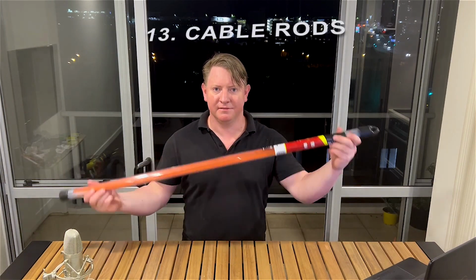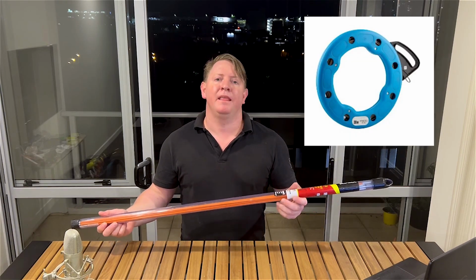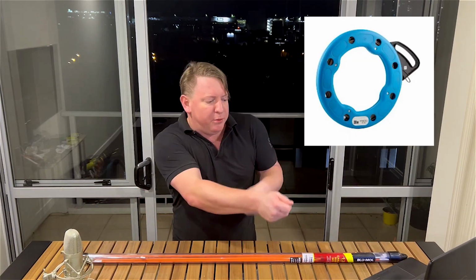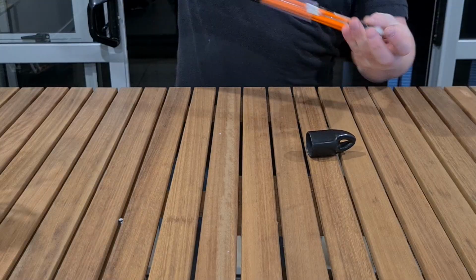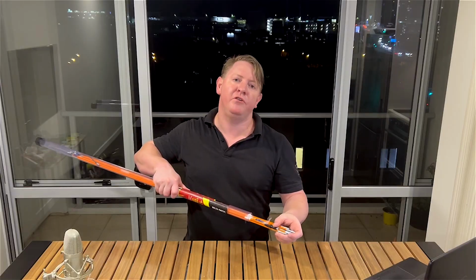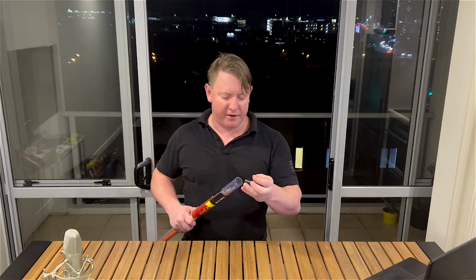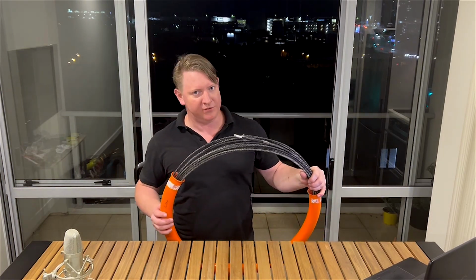Number 13, cable rods. In South Africa, we like to use a fish tape, you know, to pull cables through conduits. We pull our GP through using a fish tape. Yeah, that's not really a big thing because it's all TPS running in drywall. So we often use cable rods. You can see there's a variety of different ends, one with a hook, one with a little other thingy. I'm sure you're going to love cable rods. They are a fantastic invention. If you're really missing your fish tape because you've got to pull cable through conduit, we do get this thing, the snake. The only snake you'll find in New Zealand.